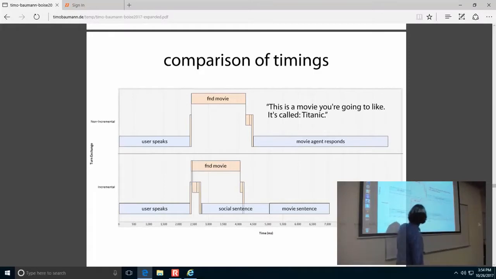So something like 2 seconds at the beginning of the summer. So that was another crew student actually this summer. So we can cut down these 2 seconds to something like 300 milliseconds if we don't bother about finding the movie just yet, because we can start talking, and we could even say it's called without having any idea about what it's called, just as long as we figure it out in time.